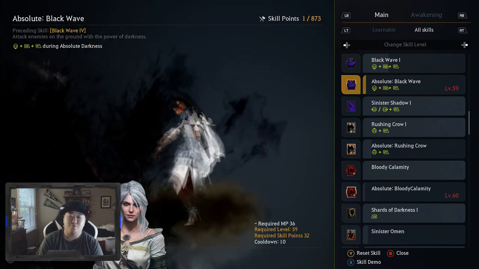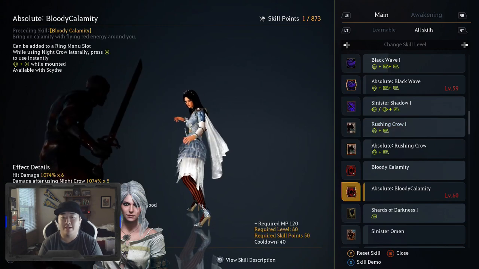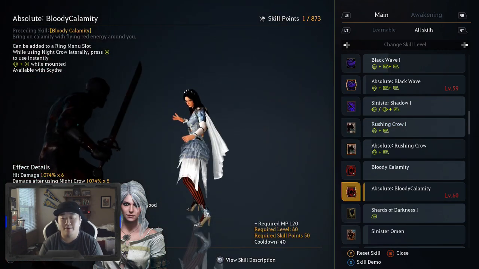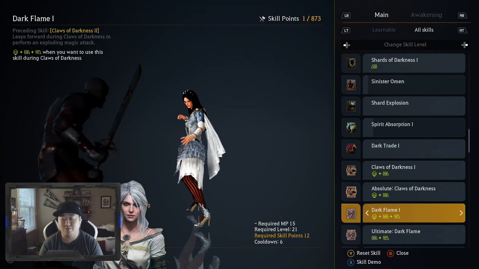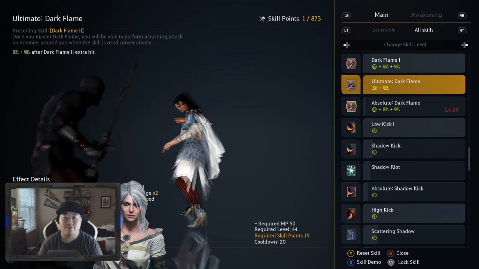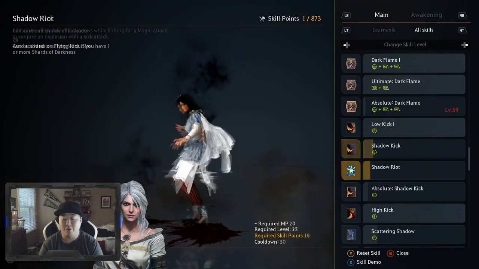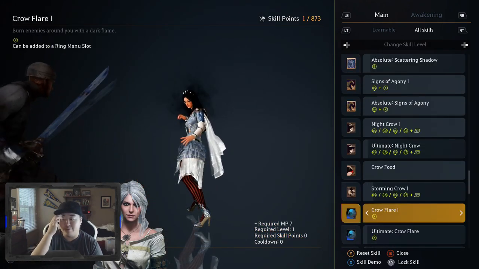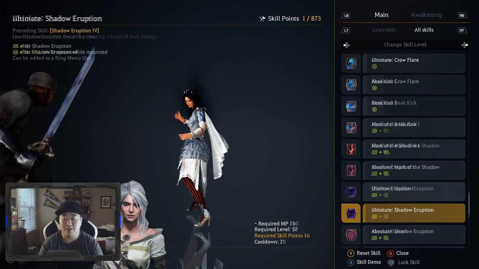I might try to use Black Wave once I hit 59. I do like that, and there'll be an absolute Bloody Calamity skill that I want to pick up. I need to get to 59 so I can get absolute skills, but yeah, we're not at 59. But like Dark Flame's something that I don't use. That's a pretty decent skill. Maybe when I get that to absolute, I'll start using it. Just depends when I get stuff to absolute. A lot of these good skills, I don't have the absolutes unlocked.